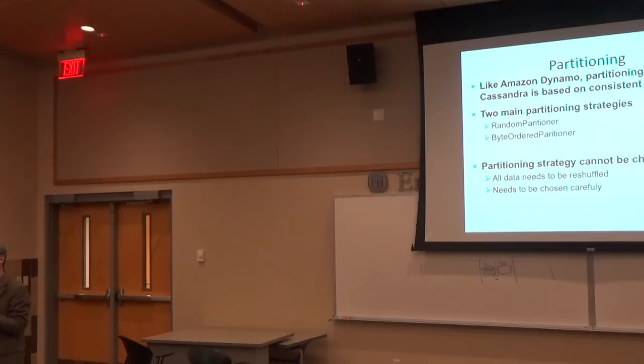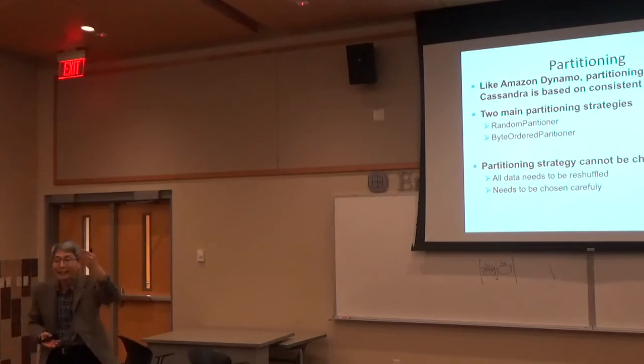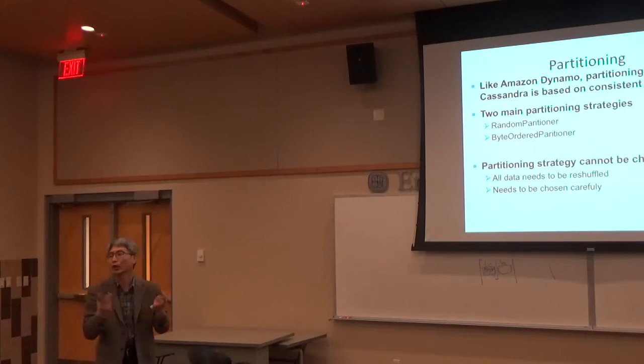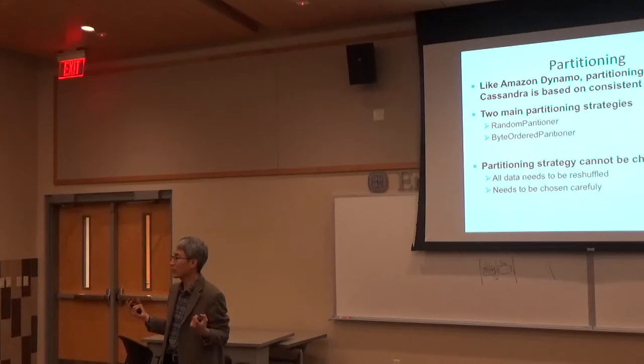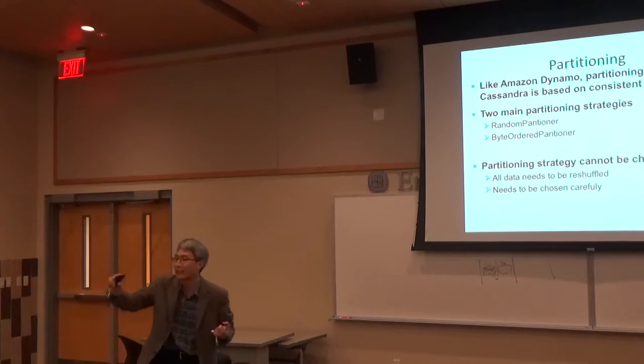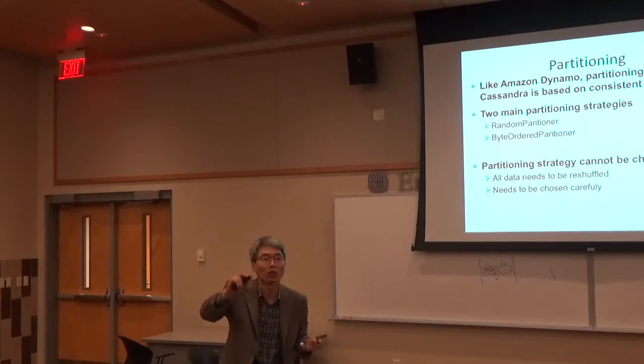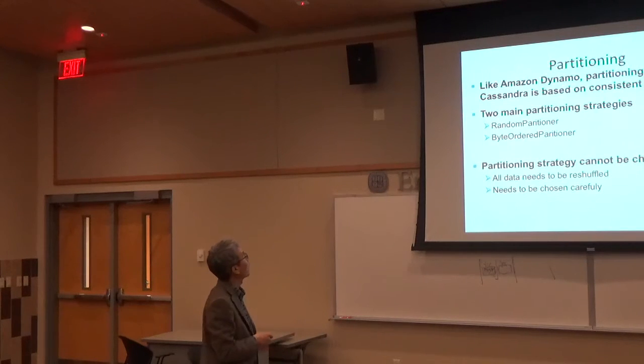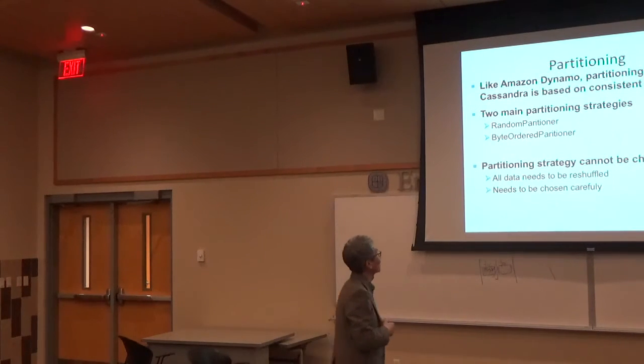However, we may get the benefit of the byte ordered partitioner when we are doing a range query, or when we search based on the key. Okay, so probably the Facebook developers thought about the reason. We are not going to develop a general query system. Instead, only focus on such a key. Mostly we search the message based on the key or range query. Because of that, such a byte ordered partitioner works.